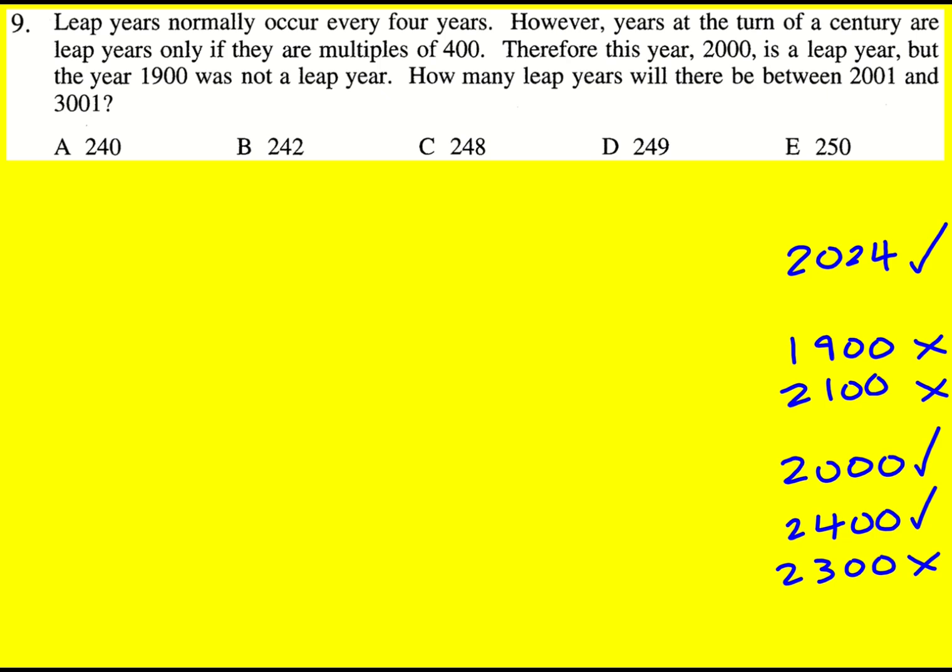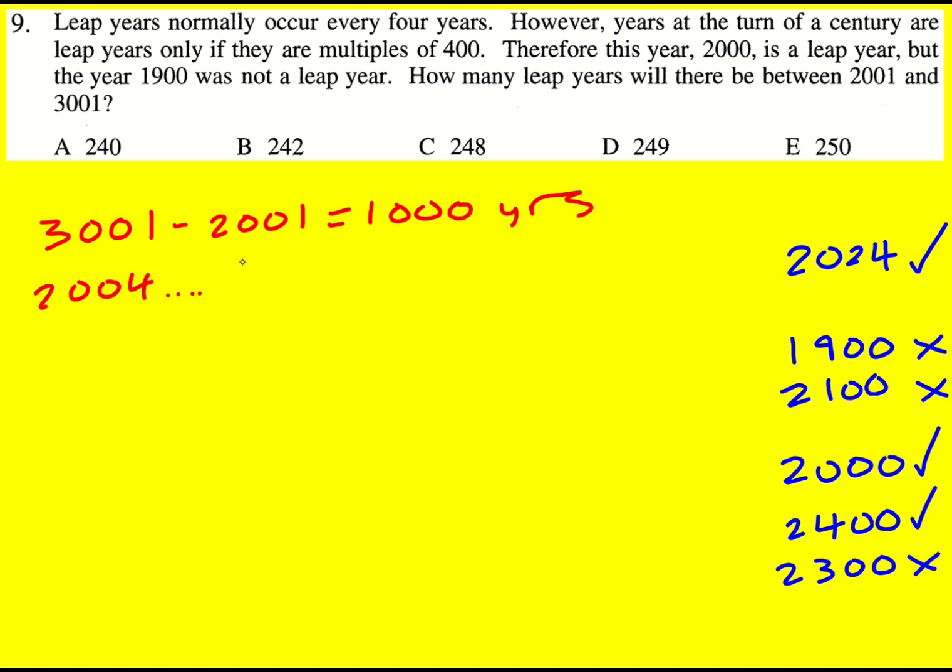And we're asked how many leap years there will be between 2001 and 3001. So if I subtract these, then there's going to be 1,000 years to consider. And it's going to go from 2004 up to the year 3000. So to work out how many possible leap years there are going to be, I can do 1,000 divided by 4, because remember, it's every 4 years. So there's 250 contenders from 2004 to 3000. If I included 2000, I'd have to add one to get to 251, but it's definitely 250 for the possibilities.